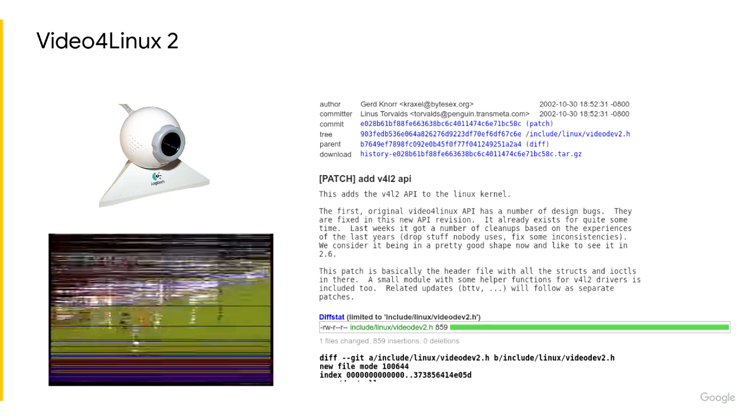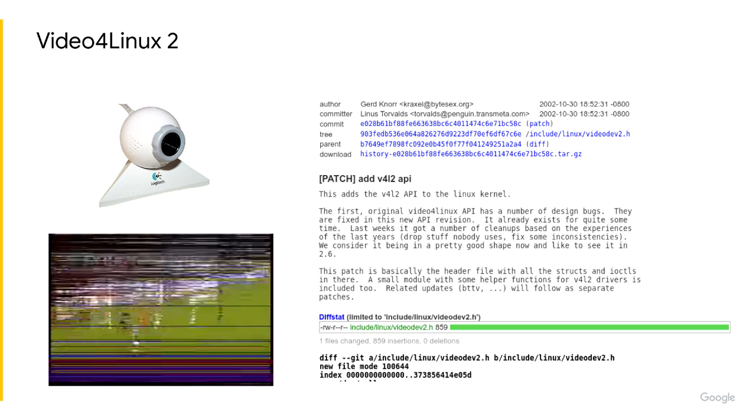And yeah, so standalone cameras. This is when we think of a USB camera, a webcam, this is the kind of camera that we have, right? This has been supported in Linux since 2002 using an API called Video for Linux 2.